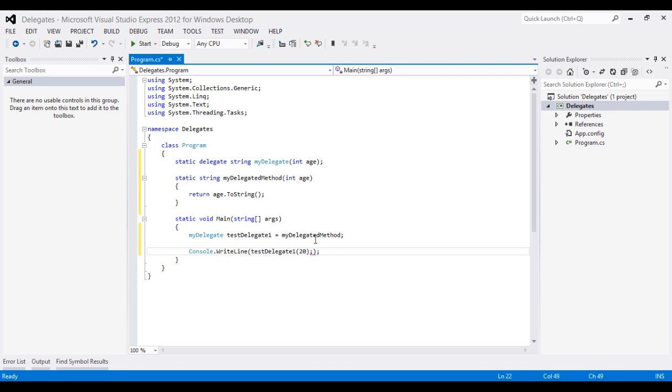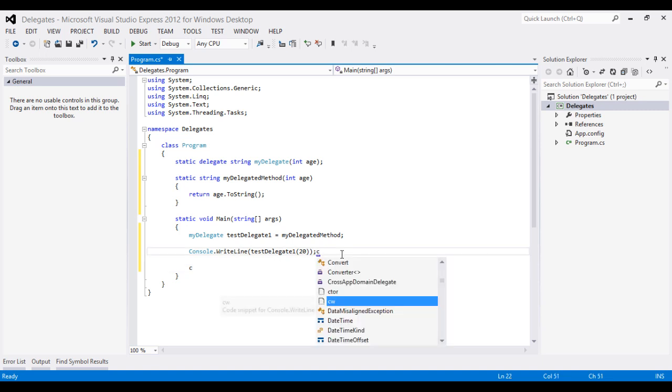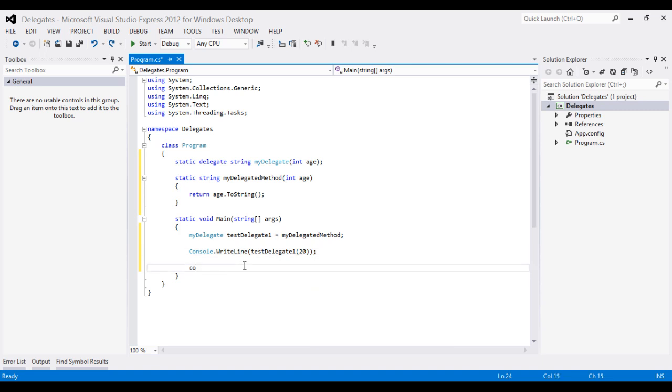Okay, and let's run it. Before that, I will just give a Console.ReadLine.